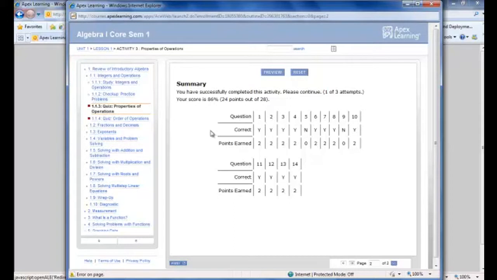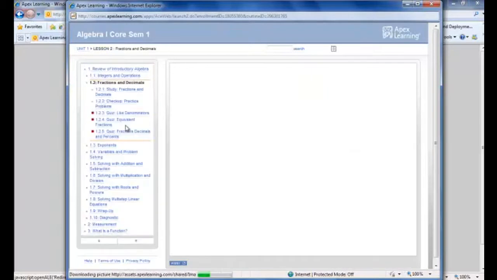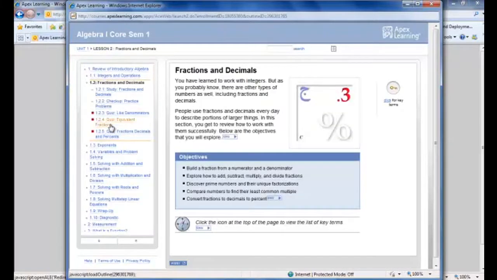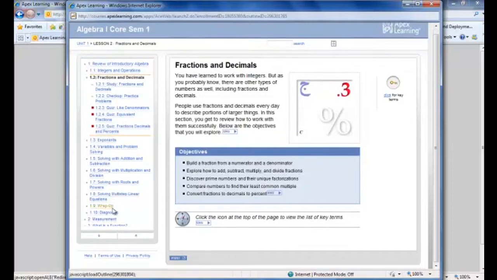So once I finish this quiz, the next quiz will pop up. Once I finish that one, 1.2 will open. I can open 1.2 and I can work my way down. So at any point in time that you just go all the way to the end and it shows you a diagnostic and you don't see anything in between, but you have worksheets in your unit, you might be stuck somewhere. And it might be worth contacting a facilitator to say, hey, I'm stuck, because they can't read your mind and they don't know what's going on.